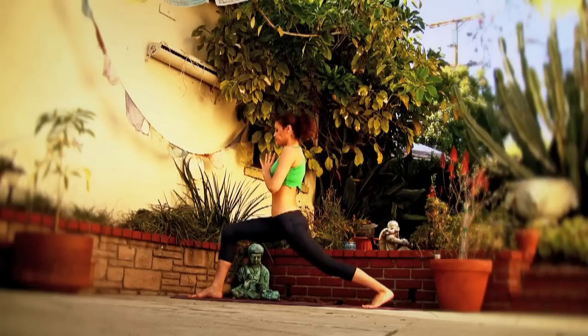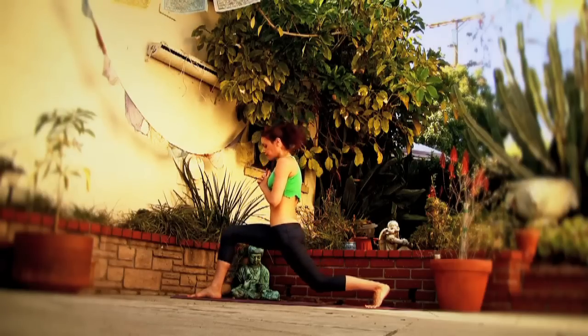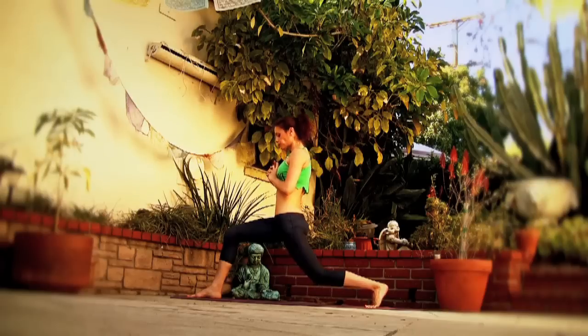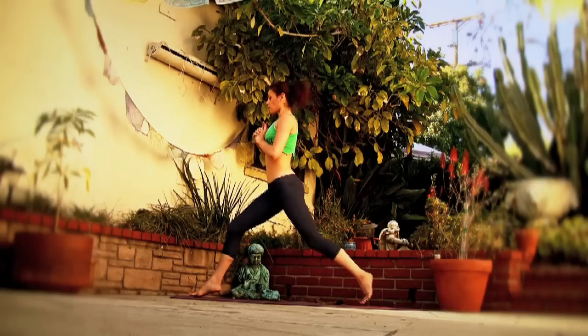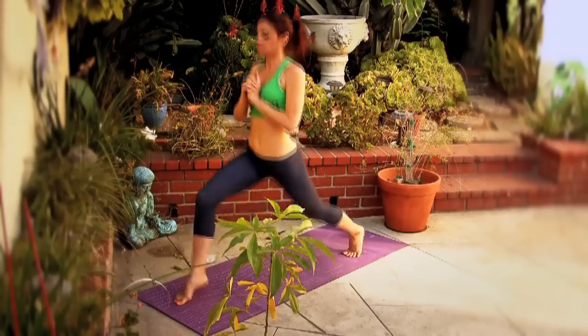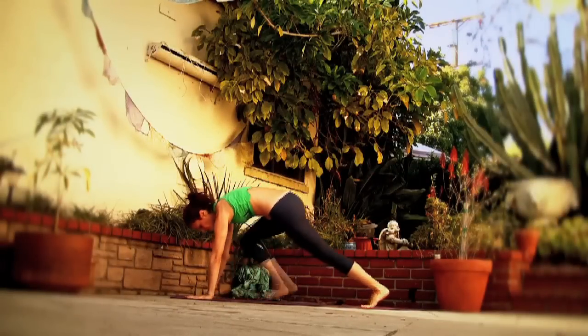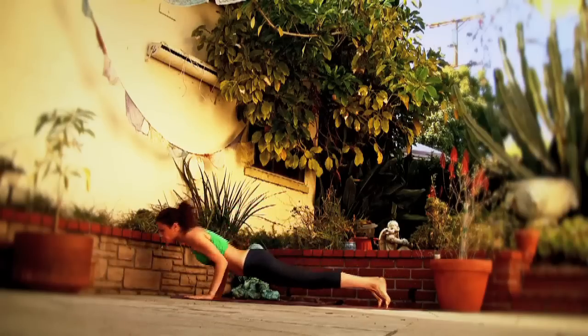Let's come out of it. Inhale, back to high lunge. Take a really nice strong lunge. Bend your left knee towards the floor, tucking the tailbone under, and we're gonna go for 5 in place jump lunges. Just small hops here, 1, 2, 3, 4, 5. Great. And bring your hands back down on the floor.